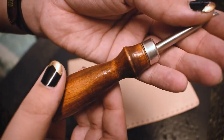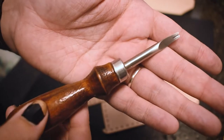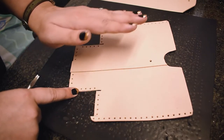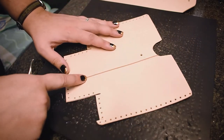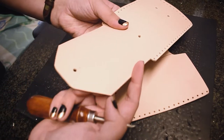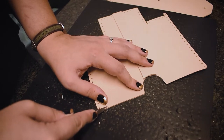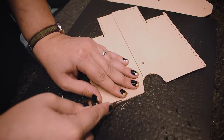All right, time to take care of these edges. This tool is an edge beveler. We don't need to use it here or here because these edges won't be visible, but along the outer edges and the opening of the pouch, the front detail, if you want, and the top edges of the flap, we can make those look pretty. Line the tool up and apply even pressure at about a 45 degree angle. You're essentially cutting off or beveling the corner.